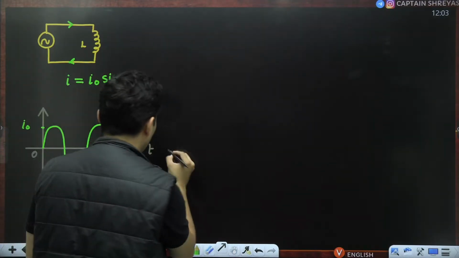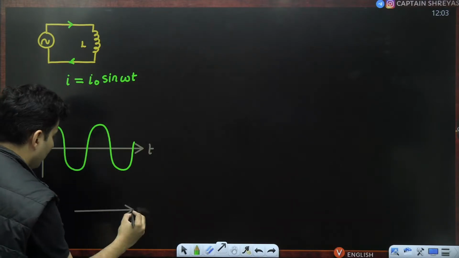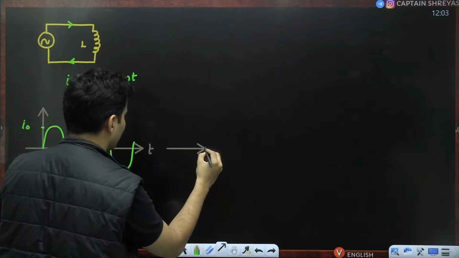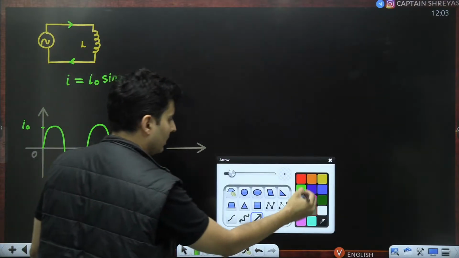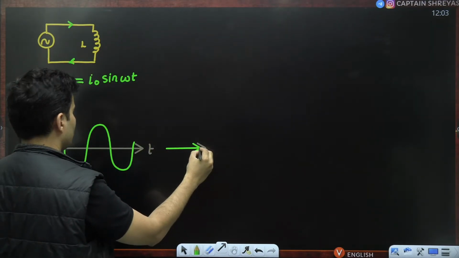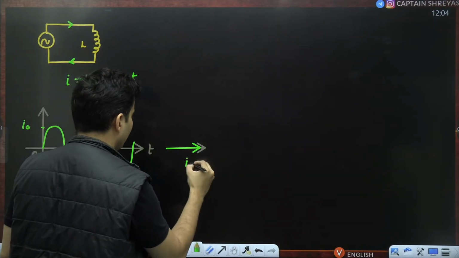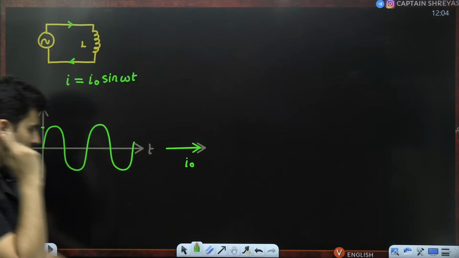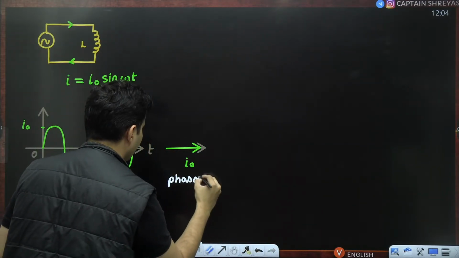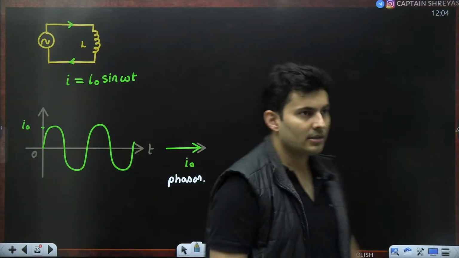If you ask me how the current phasor will look like, it is very obvious from here. The current phasor, I don't know if I have so much space, but still I will use my liberties. And I will show the current over here like this. It is at 0. So this is my current phasor, I0. This is my phasor diagram. Okay. Now let's try to find out the voltage in this case.